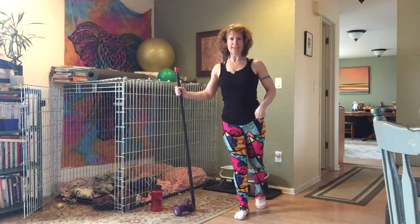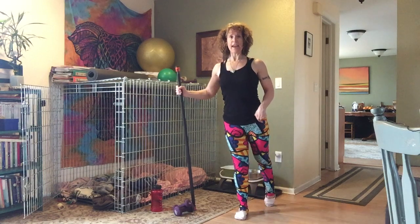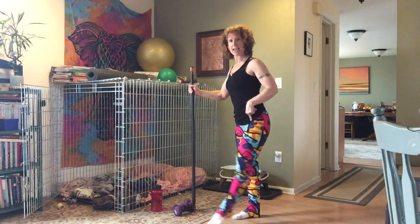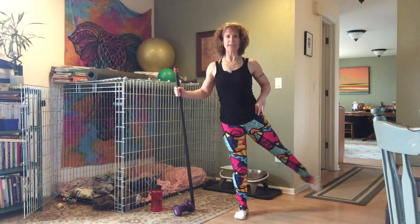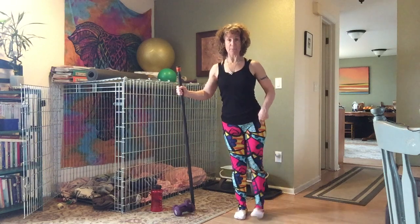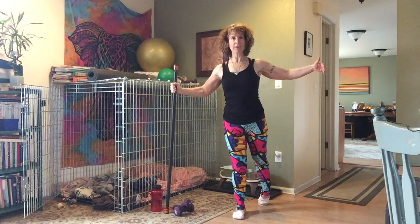Now, keeping the leg straight, you have to contract the front of the leg. We're going to reverse, okay? I'm going to turn to the side so you can see that my leg stays straight. I'm just keeping my foot in contact with the ground to help with that process. You can bring it up if you want. Last one, you're going to hold right here. If you want the arm into second, take it there.